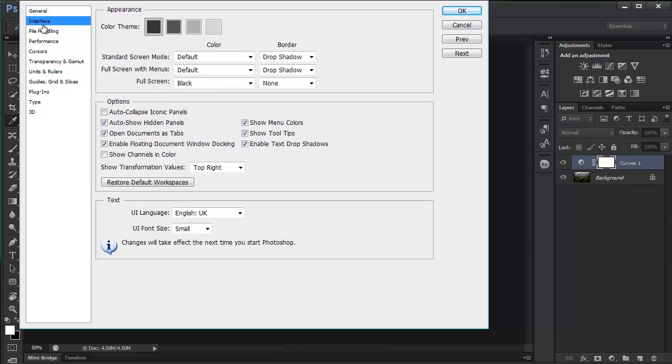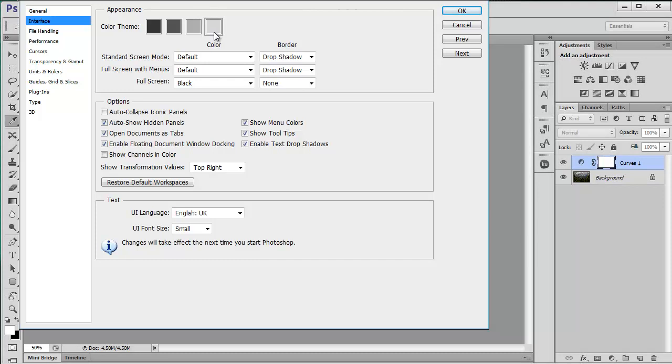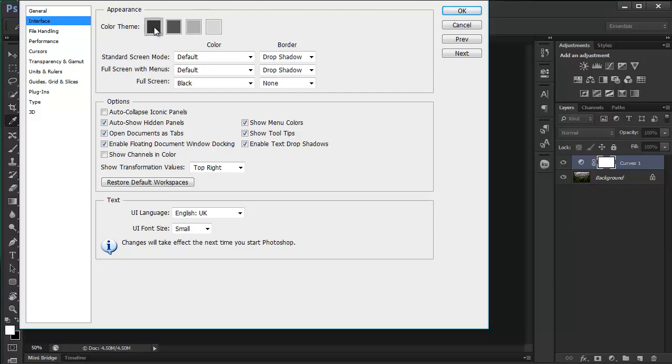Okay. Now one more thing I wanted to show you in this video, because we're talking about changes in the Photoshop interface, is that if you go to the Interface category here on the left hand side, you can change the color themes. Okay. So the interface doesn't have to be the dark color. You can change it to this icon here, and you get it, well, more or less the same as it used to be in the previous versions of Photoshop. Okay, so you get to choose different color themes, and you can change the colors of the background and the border, like in the previous versions.